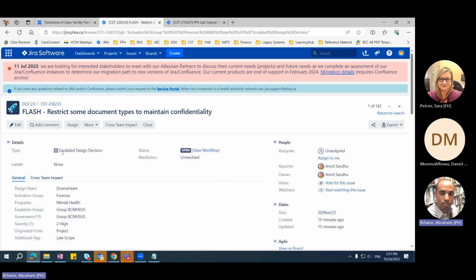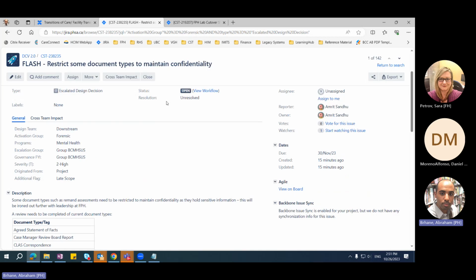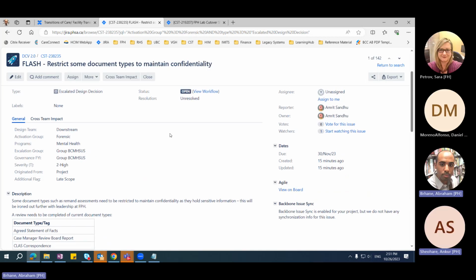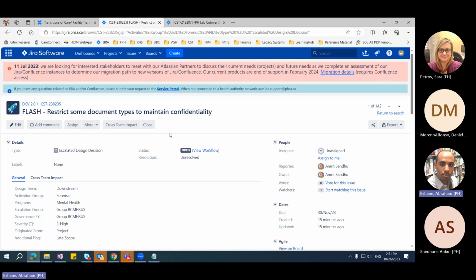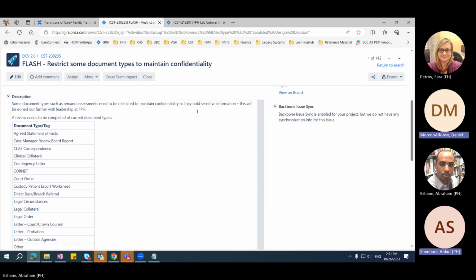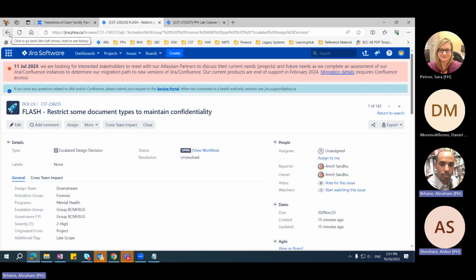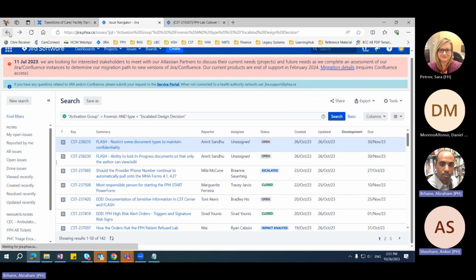Because these types of tickets, EDDs or design decisions, are presented to working groups for approval. This is when a decision is needed for a non-enterprise workflow, or even for things like what are we cutting over? Or what defaults will we use instead? So EDD tickets tend to be a very useful source of info for localizing or clinic-specific info. Okay. So being able to quickly search by ticket type really helps you find relevant tickets.